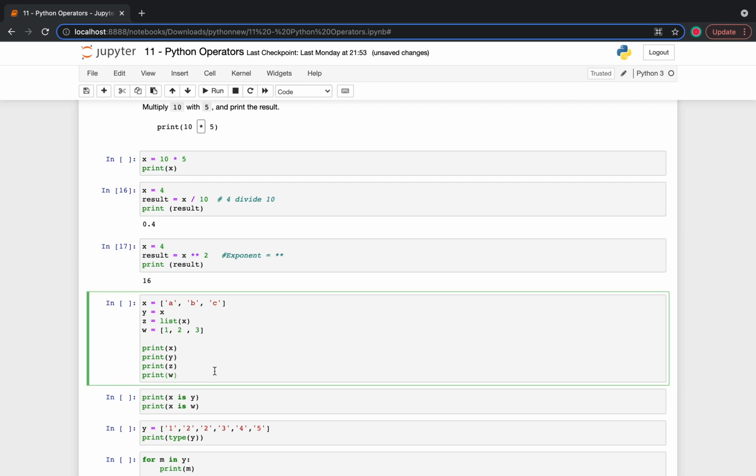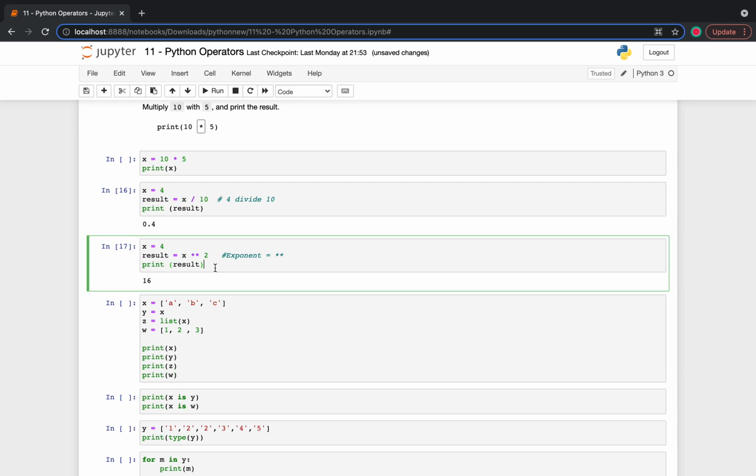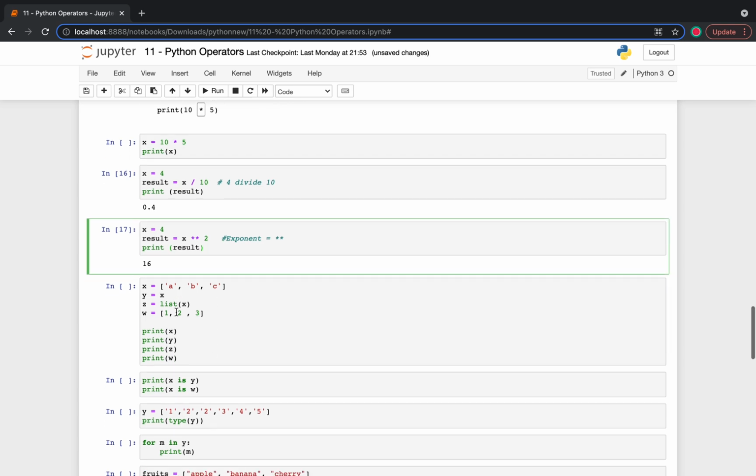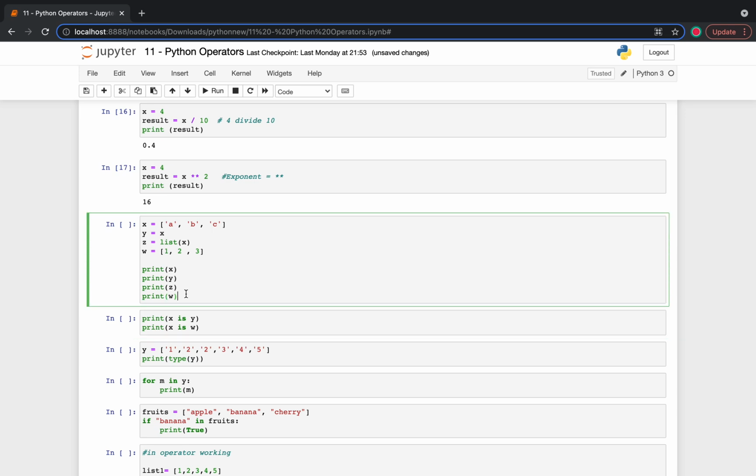Okay, we settled this example, then we try this next example. In this example, we have lists. We have four variables: x, y, z, and w. For x, we have this list: a, b, c.